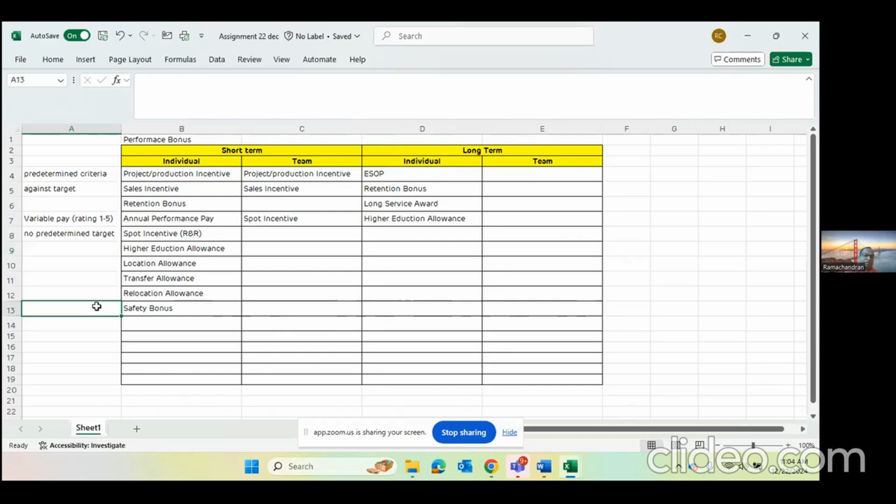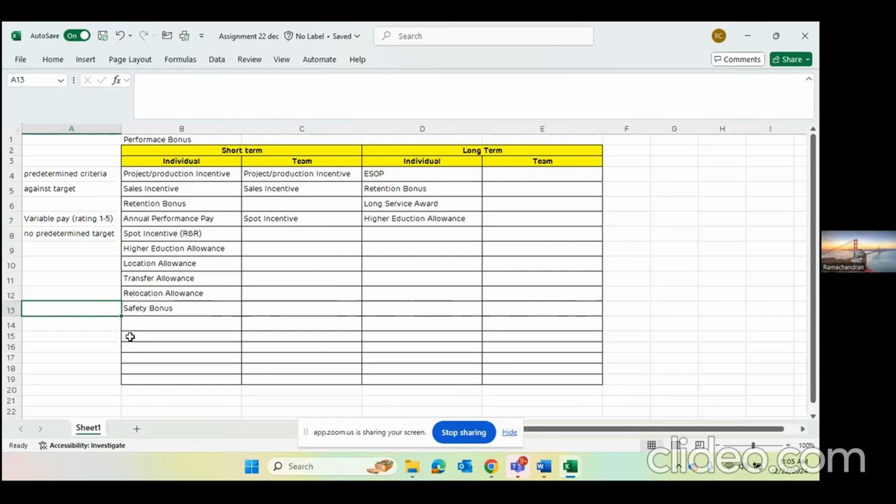Safety. Who gave this? Can you tell me whether it is a variable pay, and if yes, why is it a variable pay, and who gets it? Maybe for zero accident cases. In construction sites, generally they have these things. Safety bonus, yes. It is not that because the line item safety bonus is there, everybody gets it. There is a metric for adherence, for accidents, or a safety protocol, and metrics are captured. Vis-a-vis that, people who are responsible for those things, especially in construction sites or manufacturing organizations, get this safety bonus.